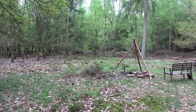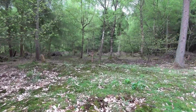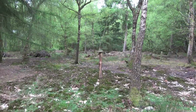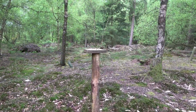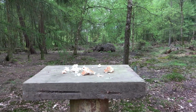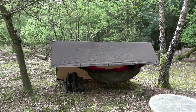And I've done a nice little bird table. I need a bigger top section for it really, but I've made do for the time being. So any old scraps and that we get, I do like birds, wildlife, so I've just dug that in earlier and put a flat top on there. I'm going to get a bigger top, I think. Put a few bits on there for the birds, so hopefully they'll get used to it. And I've made it quite tall so Buster doesn't get up there because he likes his titbits.